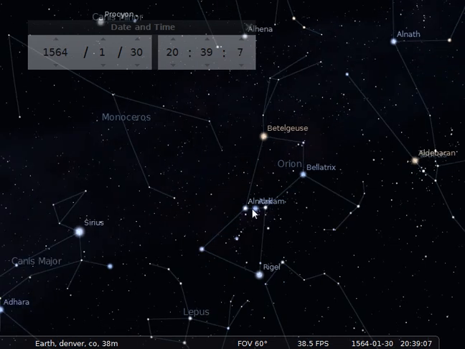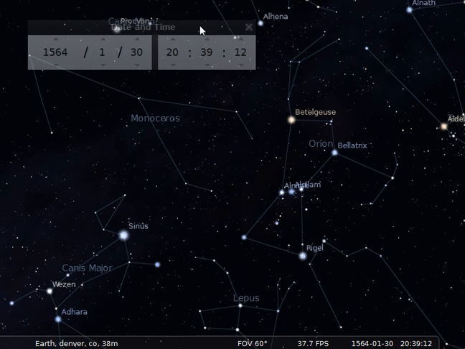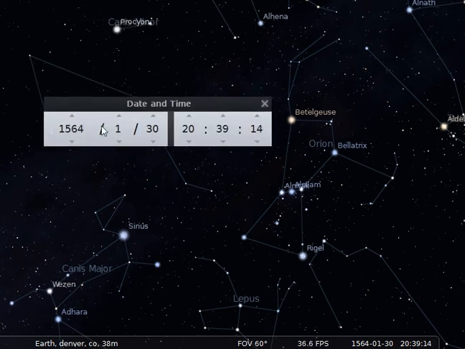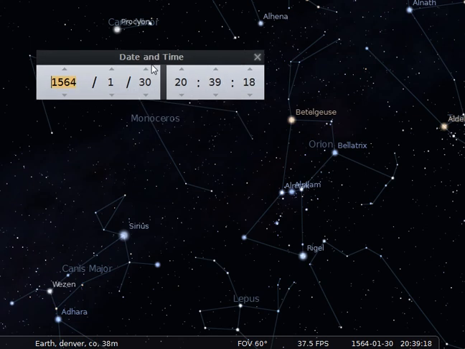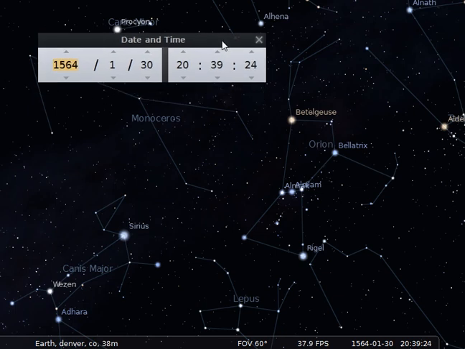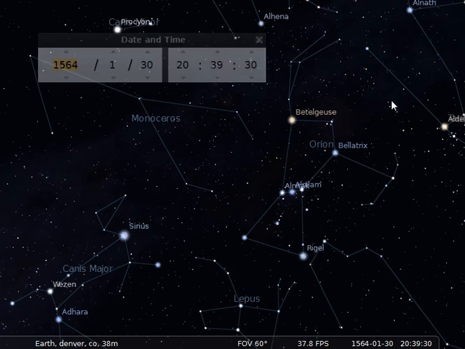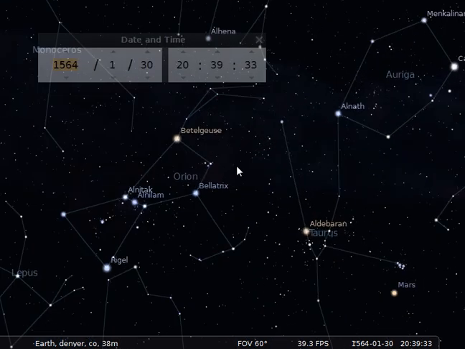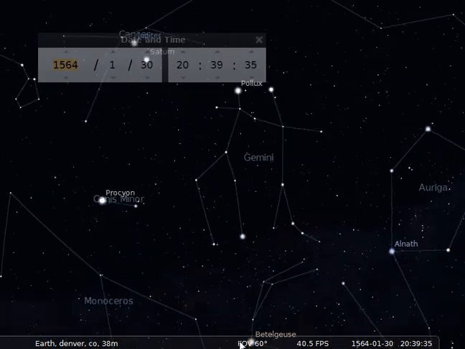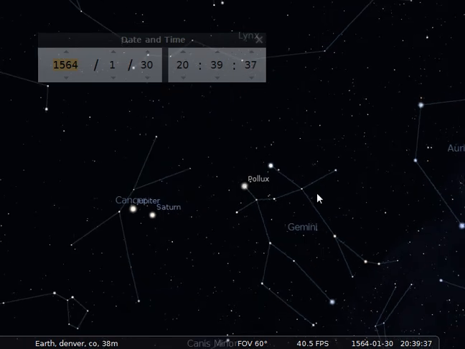But these constellations are relatively unchanging, which is a good segue into our next segment, where we'll be using the date and time window more to see what was different about the planets and why people in ancient times were able to distinguish stars from planets, which are also just bright points of light for the most part in the sky.